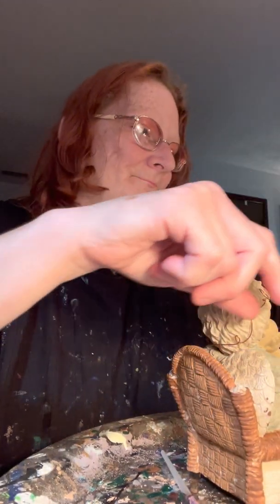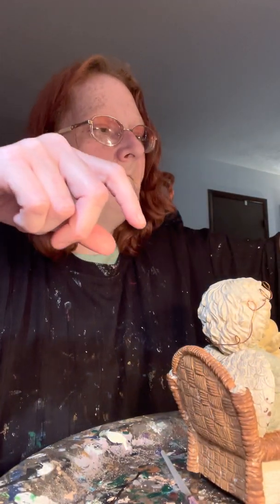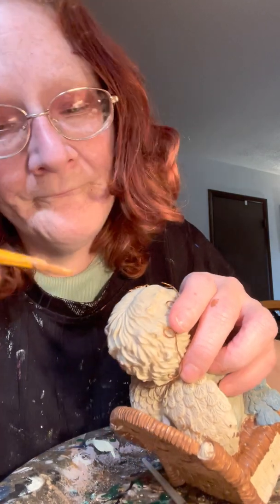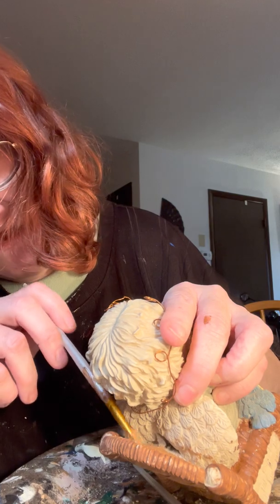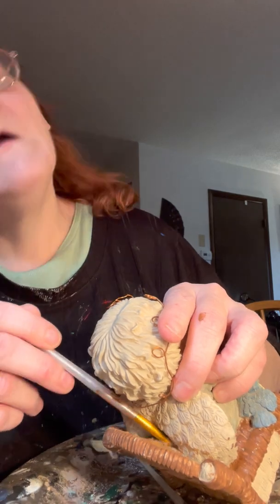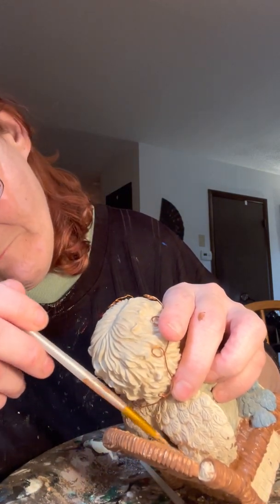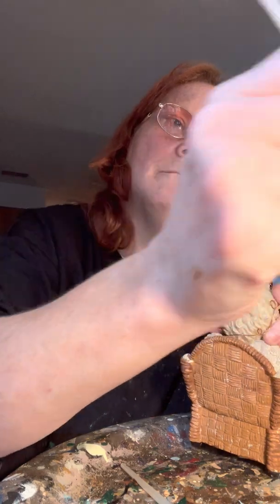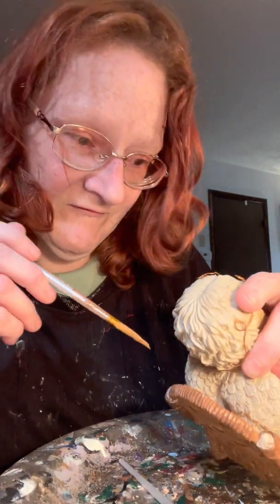Now, if we switch back to the smaller brush, load it up, and see, I've got a good amount of paint on there. And I go back in here, see how I can re-angle that? I'm not having to do this bit. I can re-angle it. I can get in there, and I didn't touch the top of the wings. That's why I said to use the smaller brush in the tighter areas.